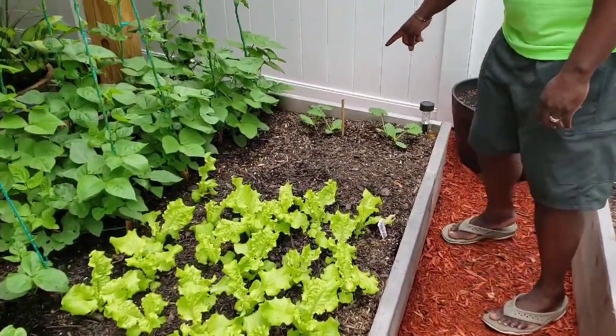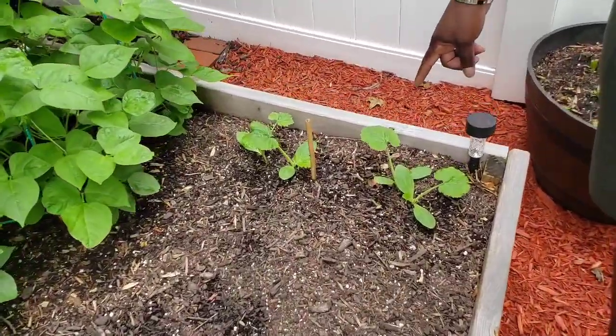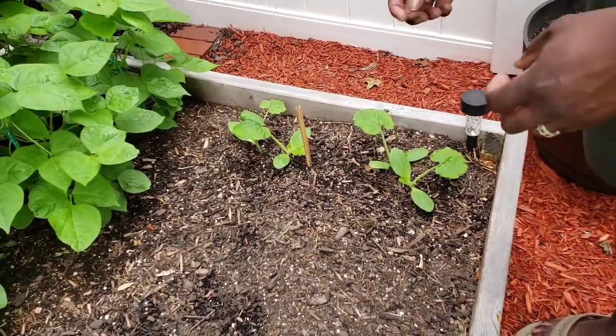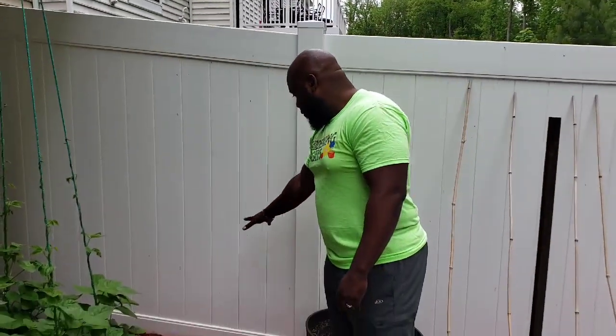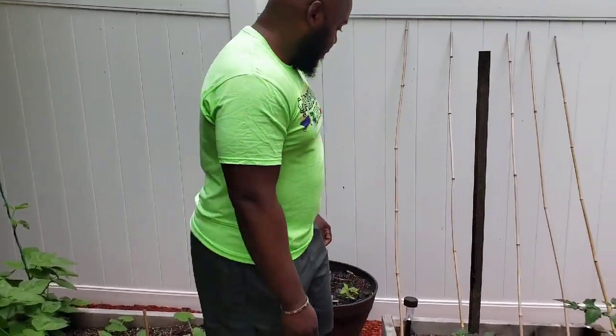Right along the back here, these two are zucchini squash that we've planted, and you can see there's nothing around it because if you've ever planted zucchini squash, you'll know that the leaves on those just get enormous. So this is going to need a lot of room before it's over. Those leaves will be trailing all along the back and alongside in here.